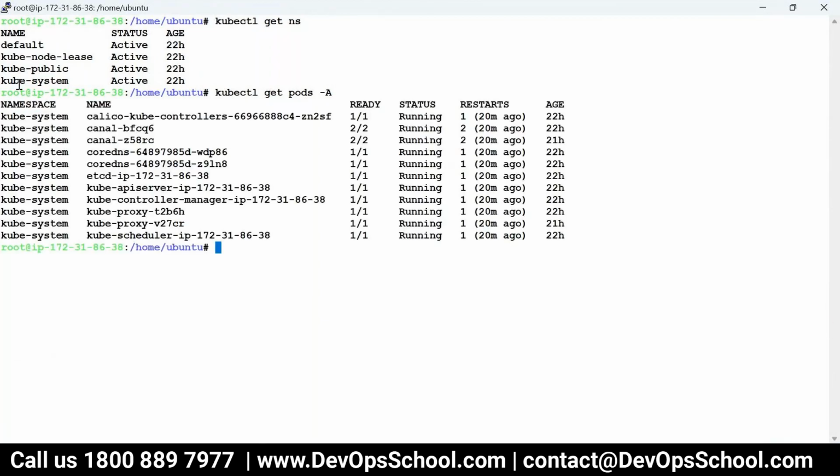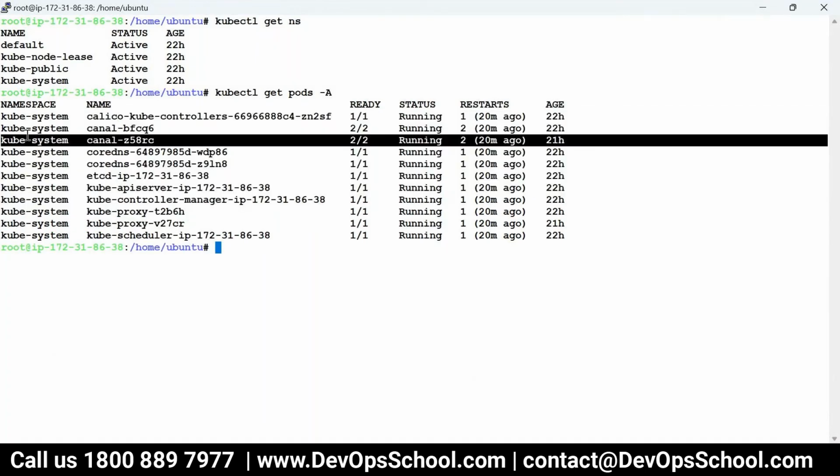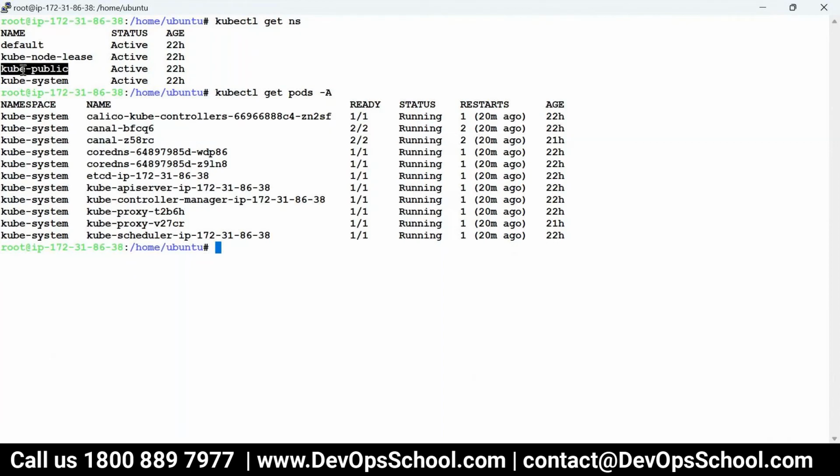There is another namespace, default, the common namespace. It is created for the node administrator, and anyone who doesn't have any namespace will be part of this namespace. A pod can be created in a namespace only. You cannot create a pod outside a namespace, because we divide the cluster into multiple namespaces.